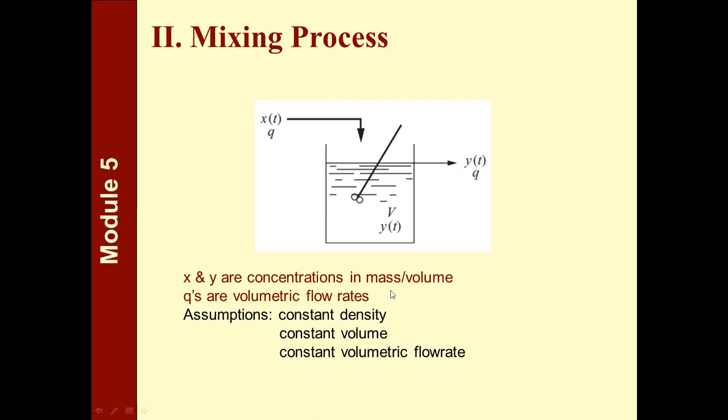Okay, we'll continue. So that's it for a mixing process. We are going to check the effect of the changes in the concentration of the liquid that is entering the tank on the concentration of the fluid that is in the tank, and at the same time the concentration of the fluid that is leaving the tank. These concentrations that I have mentioned should have the unit of mass per unit volume. Anyway, the Q's are defined already in here as volumetric flow rates.